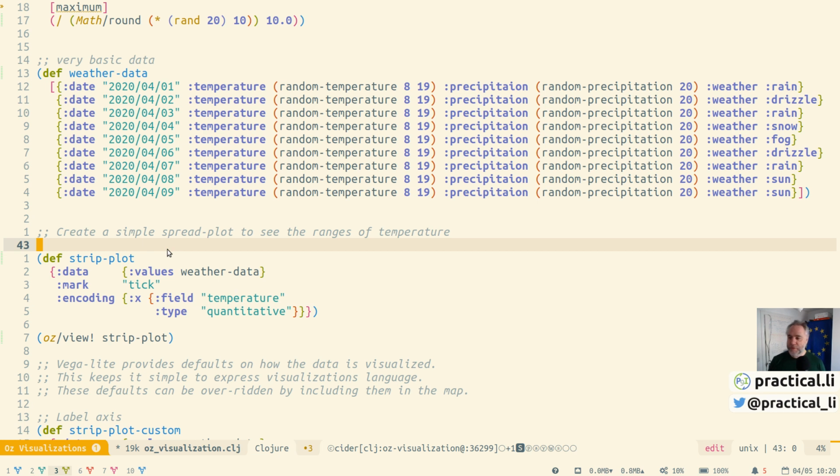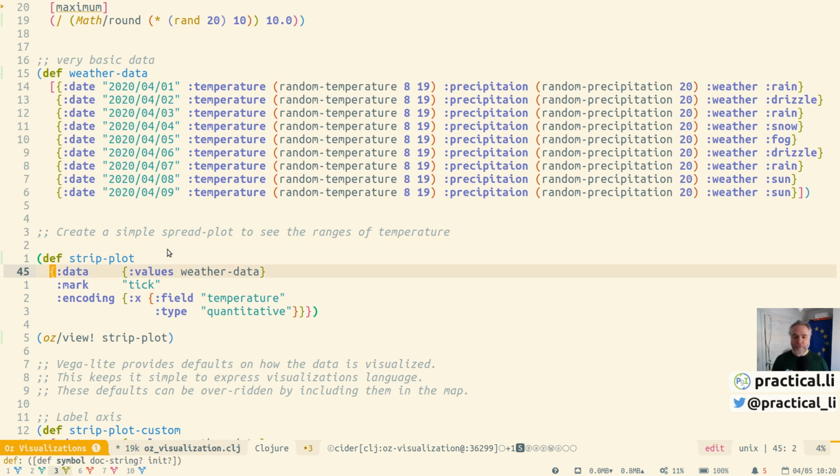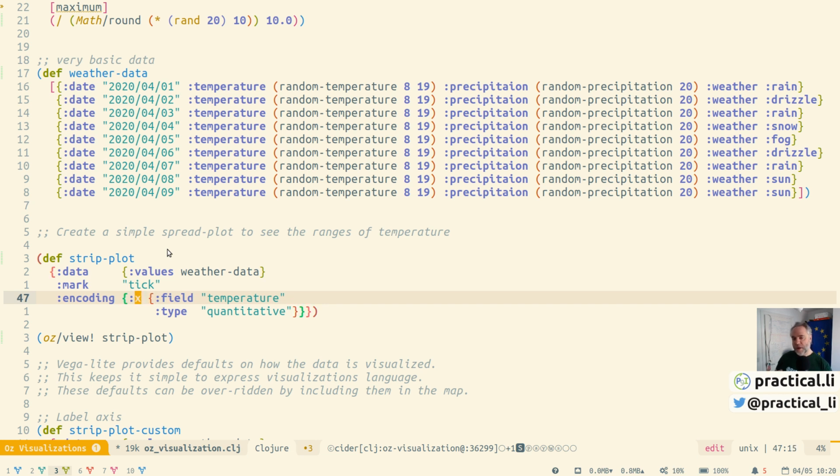So here we've got the strip plot. We've got the three sections. We've got data, which is our data, which we're not changing, but then we're adding, I guess, metadata to that to express how we want to display that data. So in this case, we're just going to have a tick plot, and we're going to match the data that's in our values with the actual mark, the actual type of visualization.